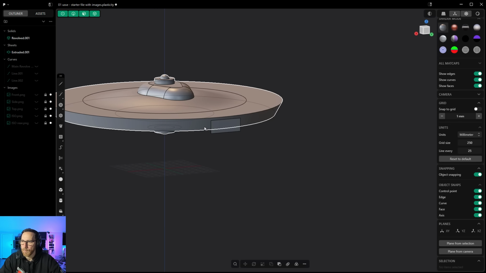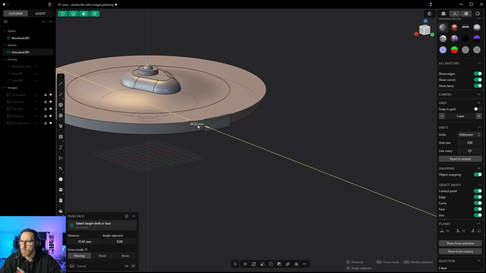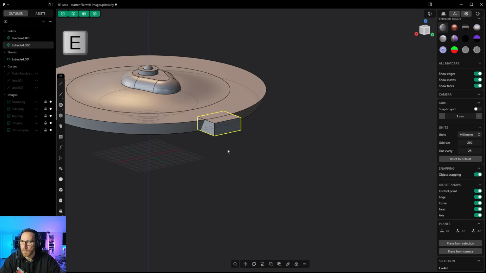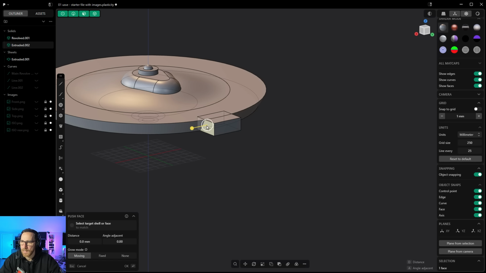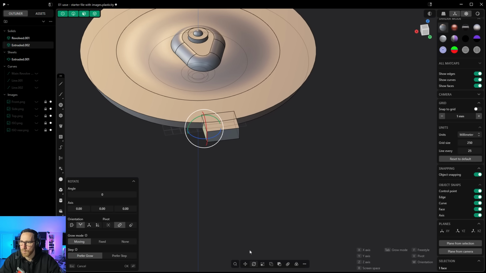What we would need to do is either take these edges and pull them or extrude them or loft them into this shape, which can be pretty tricky because we don't have any references there, or build the shape out. So for example, if we wanted to extrude this, actually let's do this, select that profile and hit E to extrude, we can bring the shape out. And then what we could do is we could take these faces and we could rotate them. And so what we would want to do is select rotate, and then we could rotate the face like that, and then combine everything together.